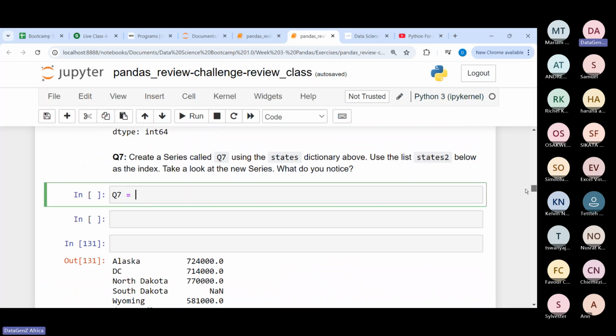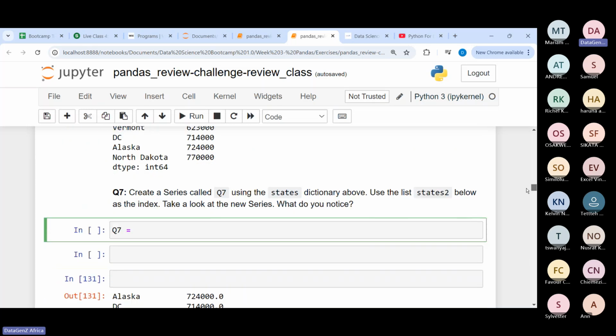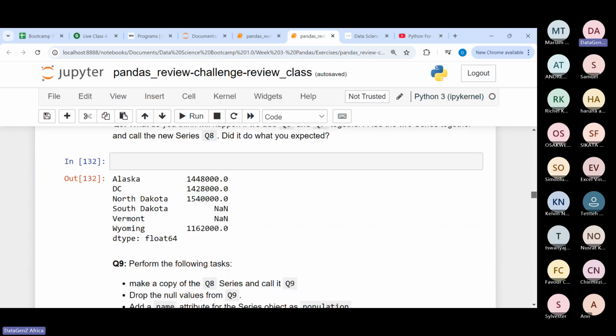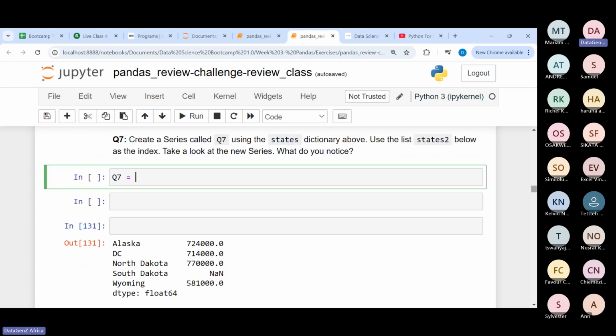So this is the states dictionary above, okay? And it says use the list in states 2 below as the index. So I'm going to use the list as the index as given.